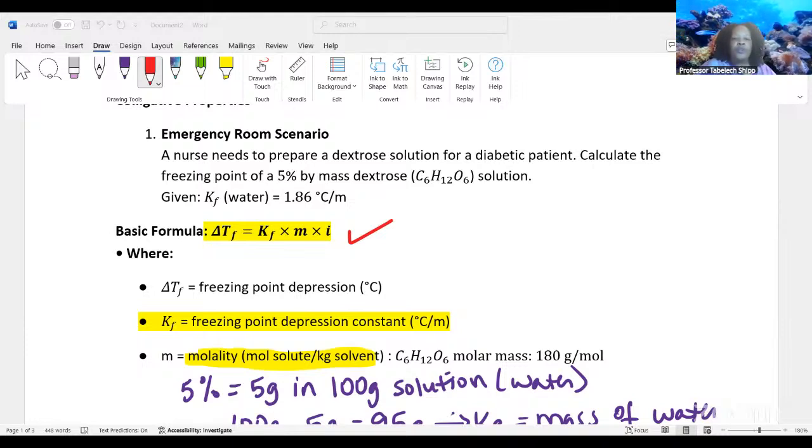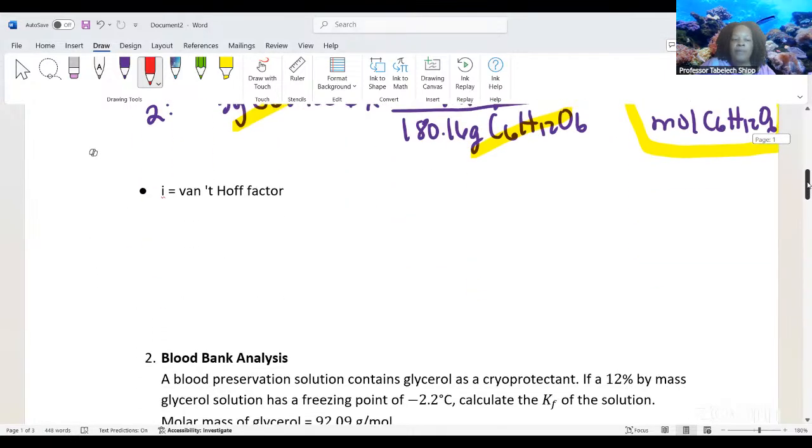There are some other things we'll go along the way and have other problems that we'll do to show you different examples of how the van 't Hoff constant gives you a different number depending on what that solute is. So I'm going to rewrite the formula so you guys can see how to plug this in right here, and that's equal to 1. So I'm just going to say 1, because this is a nonpolar solute also. That's the other reason why we're going to use that as our process here.